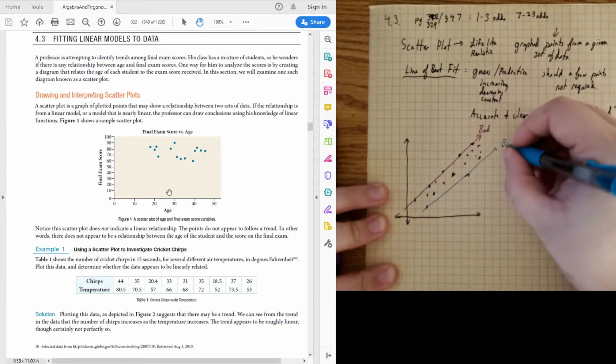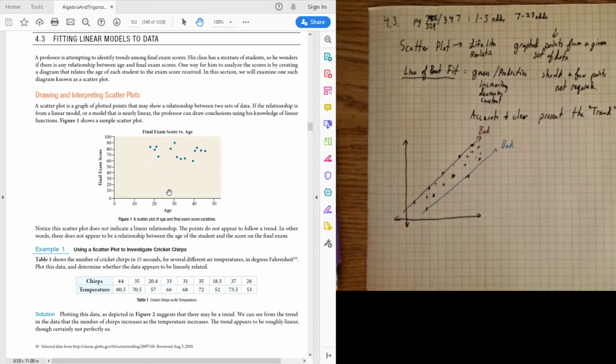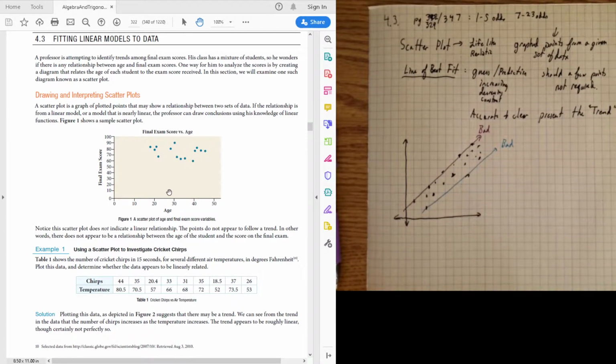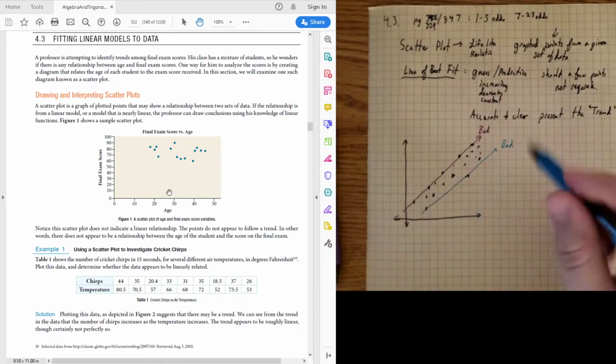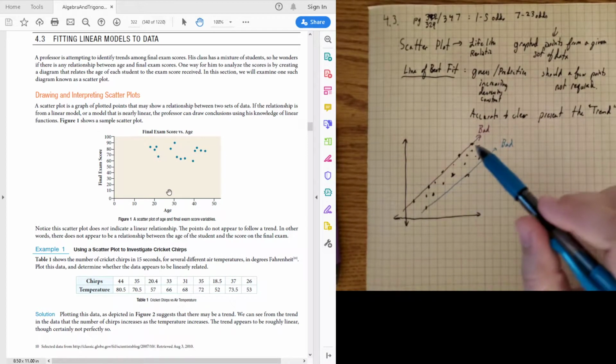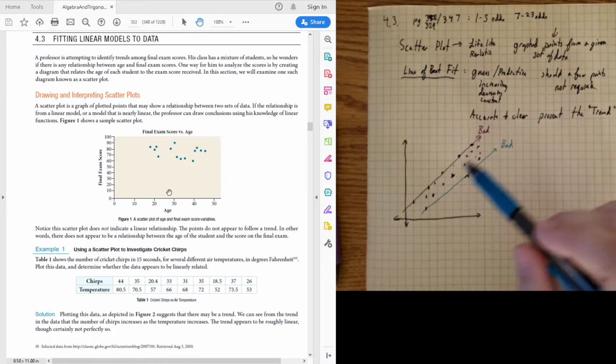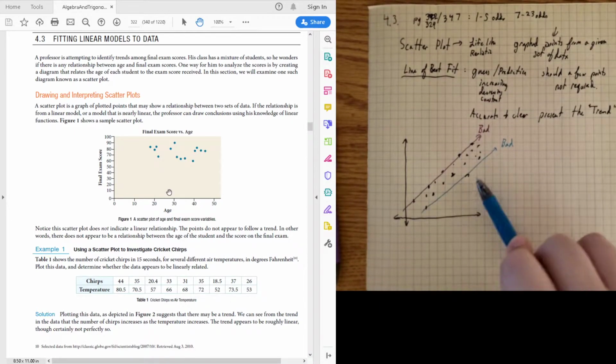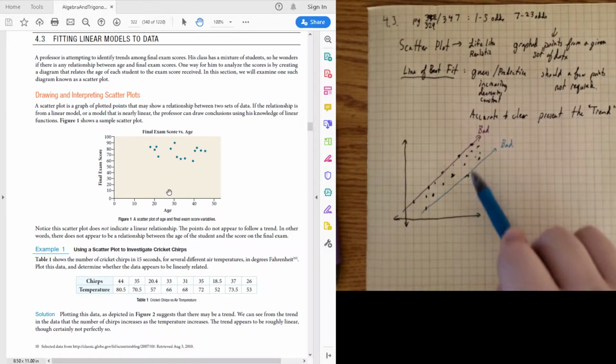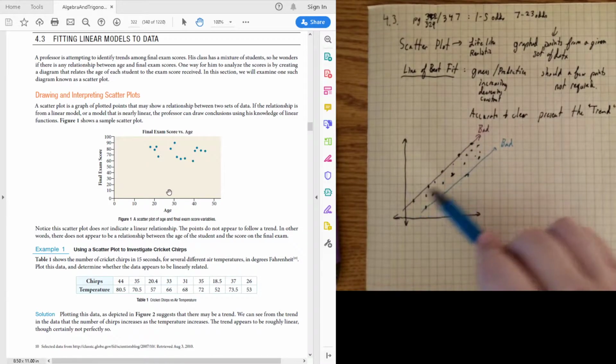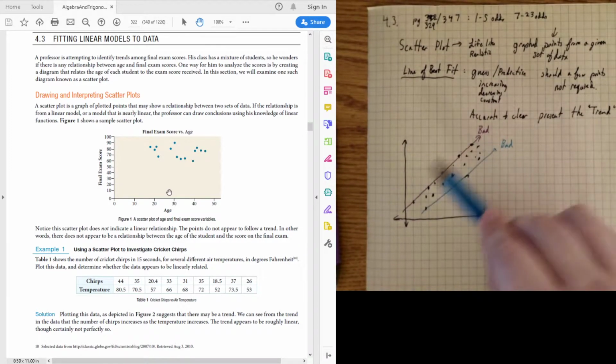I like to call these my upper and lower lines of best fit. They're not great. They encapsulate all the data, but they don't really indicate anything for a lot of the points. If I'm using these two dots, yeah, it works for these two, but not for the rest of them. It's not a good guess in terms of where my next dot's going to be.